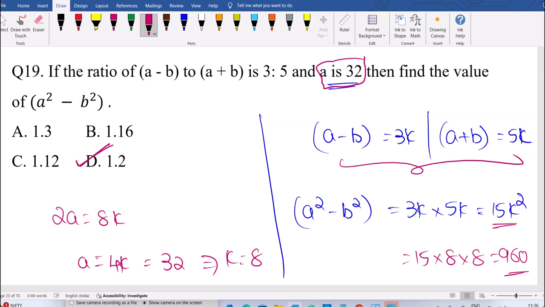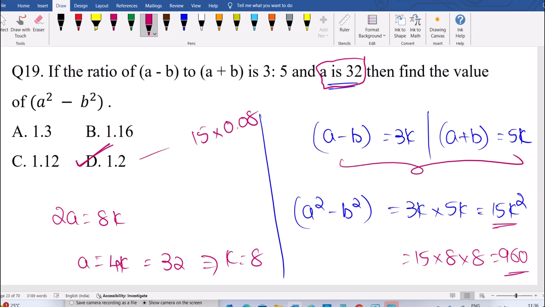Or maybe with K value, they made some small mistake there. Instead of K, they may have taken K square as something, but my answer should be a 15 multiple. 15 into 8 is 120, or 15 into 0.8 is 12, 15 into 0.08 is 1.2. There is a chance option D is possible because it is a 15 multiple. Among options, it is the best suitable. We cannot question them. That's what I'm telling you.